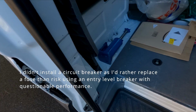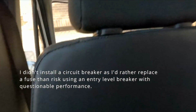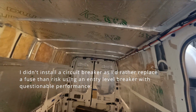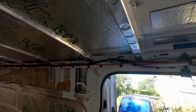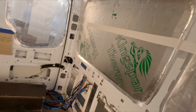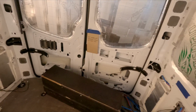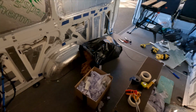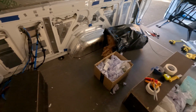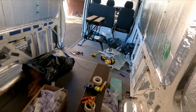So I ran that cable all the way up the bulkhead there, and it goes across as per normal. The red cable runs across the top and comes out where all the other cabling is going to be. As you can see, let me show you, it's a right old state in here. I was working on it yesterday and just ran out of steam. I was doing lots and lots of tape and it's a mess, so I need to clean it all out.